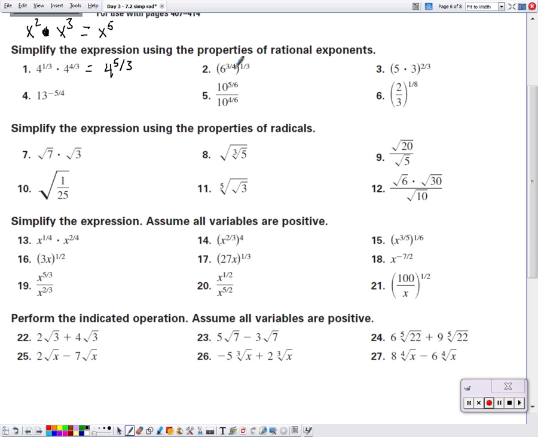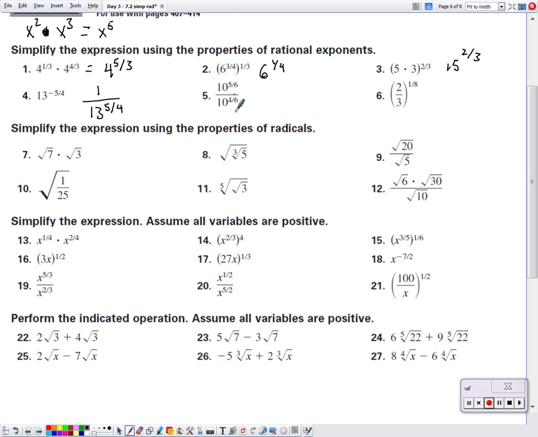Number 2, we're going to multiply the powers, because we raise a power to another power. 3/4 times 1/3 would be 6 to the 1/4. Number 3, the only thing you can do is make that 15 to the 2/3. Kind of a dumb question. Same thing, number 4, all you can do is make it 13 to the 5/4 under 1.